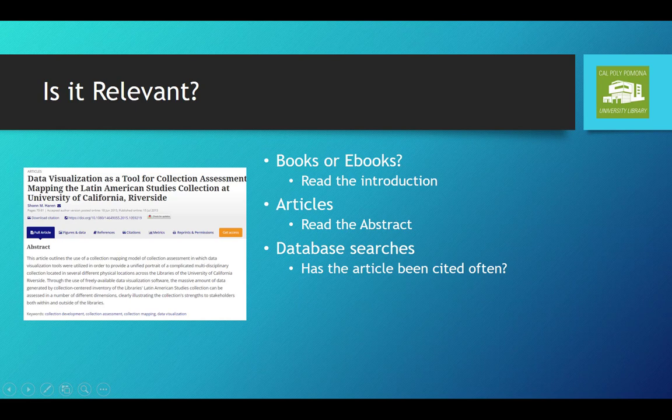However, be careful when considering citation count as a measure of relevance, because it favors older articles. An article published 10 years ago has a far better chance of being highly cited than one published last week, regardless of their respective quality. However, if you find an article whose abstract suggests that it's relevant to your topic, and it happens to be highly cited, you might want to check it out.